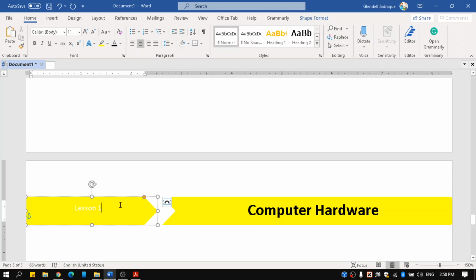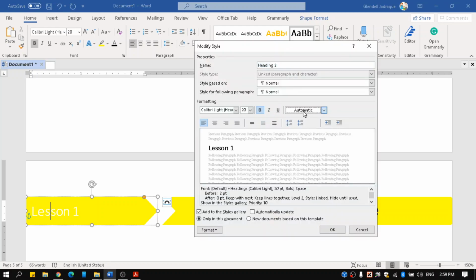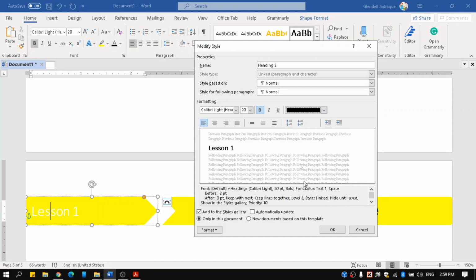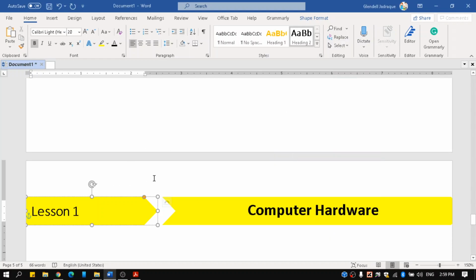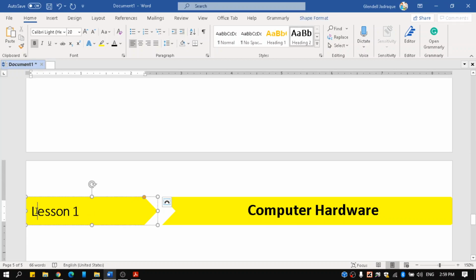Okay, it is okay for you not to highlight the whole text. Just click the text and then click heading number two, and that's exactly what is going to happen, right? By the way, I got it automatic because the shape has an automatic font color of white, right? So I really need to click black on it. So there we go. Okay. So if you notice, it's actually scaled somewhere on the near left.